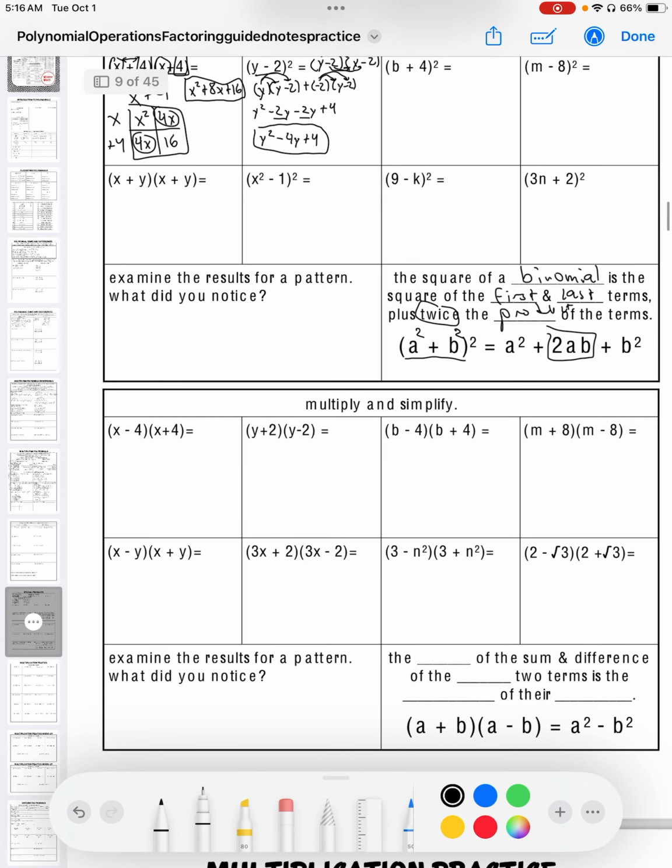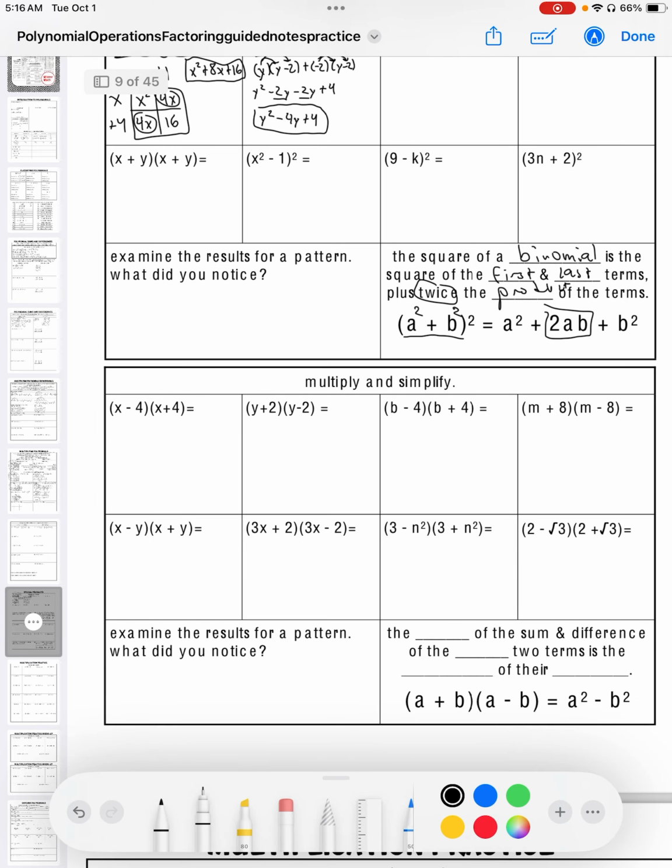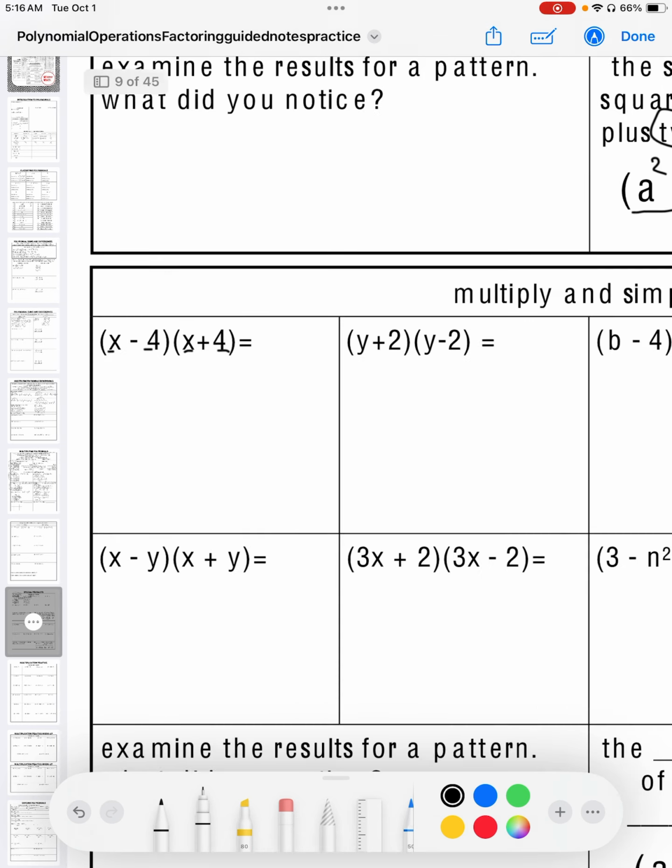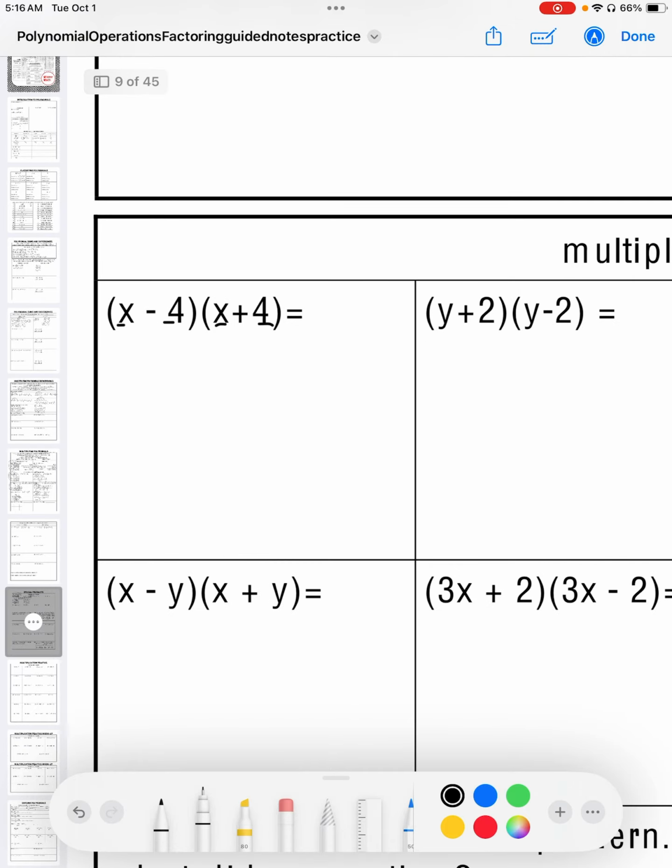So then let's go down towards the bottom. Here we are not multiplying the same things times each other, but they are very similar. Here we have x minus 4 and x plus 4. So they're not both the same because they're not both x plus 4. One of them is minus. But other than the fact that we have a plus and a minus, they are the same. We have x and 4, and then we have x and 4. So let's multiply these together. We have x minus 4 times x plus 4. I'll put x minus 4 on top of the box, x plus 4 on the side.